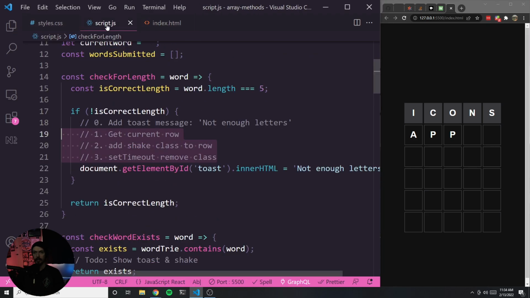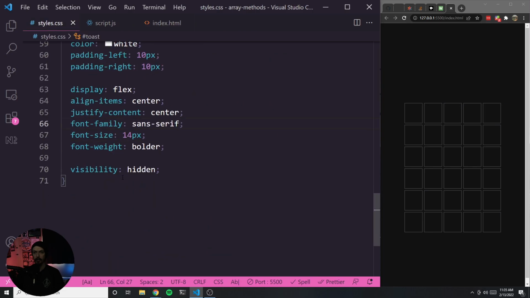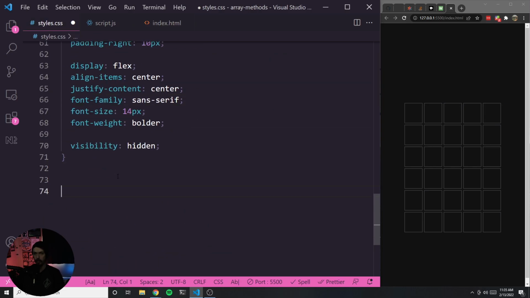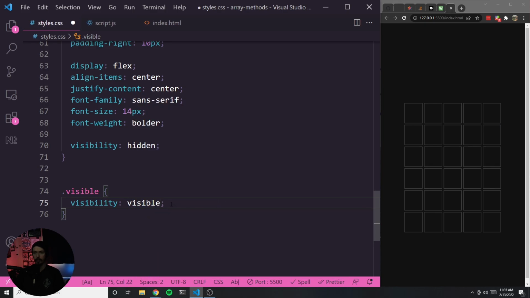So the next thing we need to do for the toast is, I guess that's step 0.5, add visibility class. Inside of here, we're going to add a class at the very bottom. This will override all other classes, called visible. And instead of visibility hidden, it will be visibility visible. There we go.